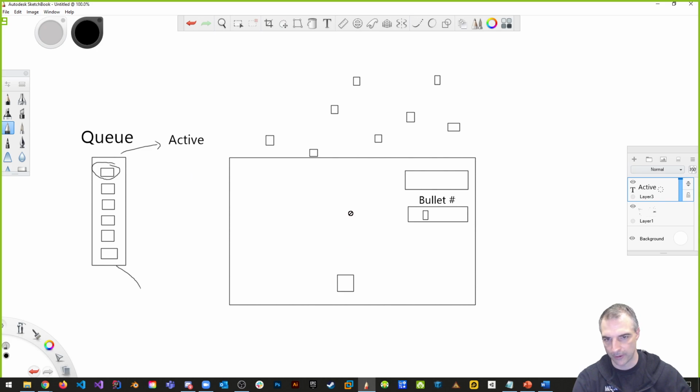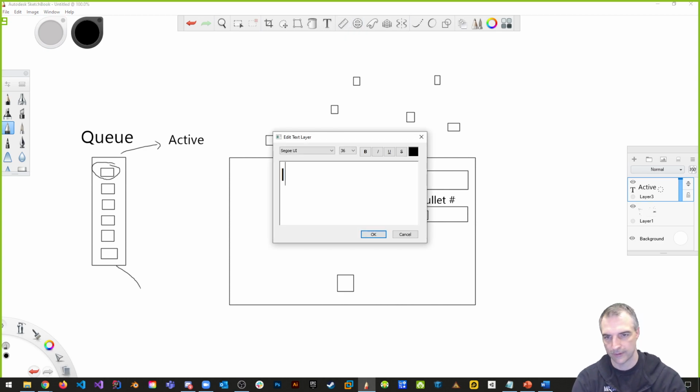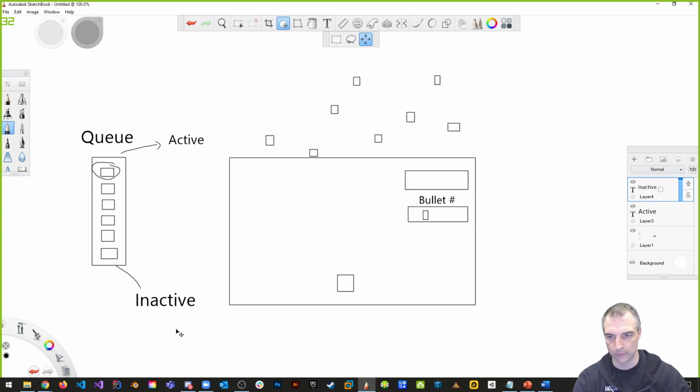So it's something that appears, let's say, at the top somewhere or whatever. When it hits your ship, it becomes inactive, right? This could be invisible, or you want to remove it from the scene itself. Okay, so you can do that with remove child as an example. So it goes from active to inactive. Inactive objects go back into the pool, right? So then you always have a fixed pool size.